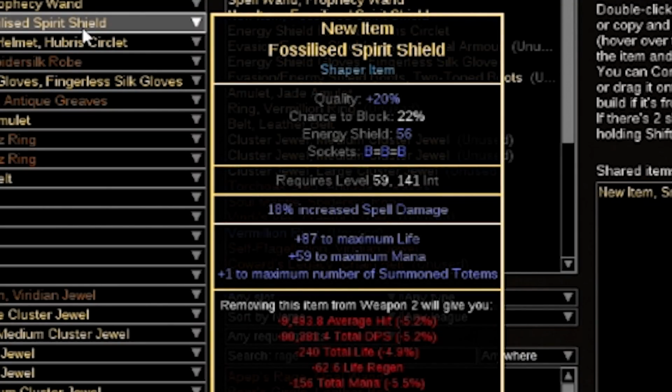The shield that you want to go for on low budget, you want to use anything that gives you life and mana, preferably some spell damage and resistances. But for later in the end game, you want to get a Shaper shield with a +1 to maximum summoned totems. This is not very hard to achieve. I believe that I saw it on the market. They were going for about 25 to 30 chaos last I checked. However, this is for the end game. This allows you to do more damage, obviously, but it's not necessary for the early stage, and you're very easily able to make currency to afford this type of shield.